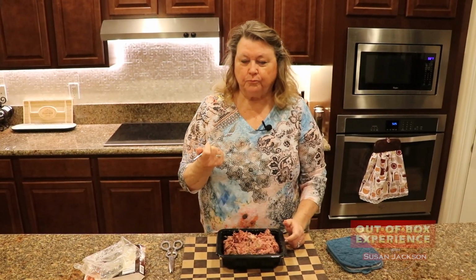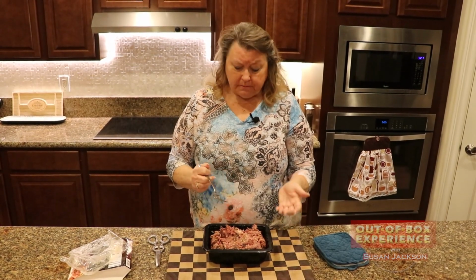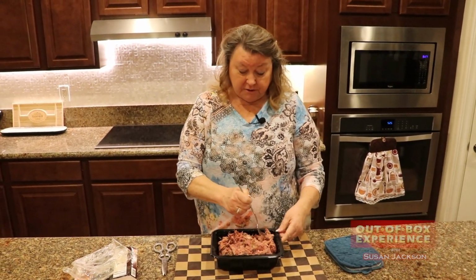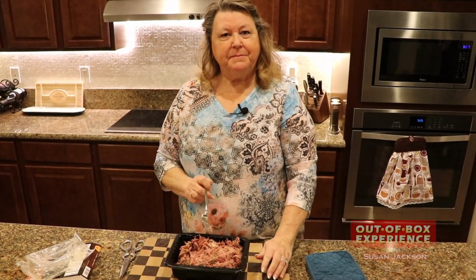In fact, I think I'll try a bite. That is so moist and delicious. The perfect balance of smokiness to it. It's just ready for it to be used. I could use it in all kinds of things, but you know what? I'm going to make some gluten-free enchiladas using this pork.